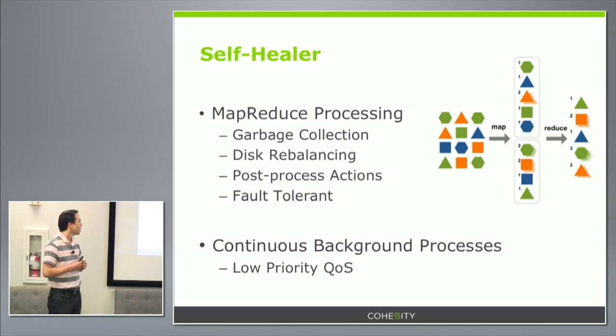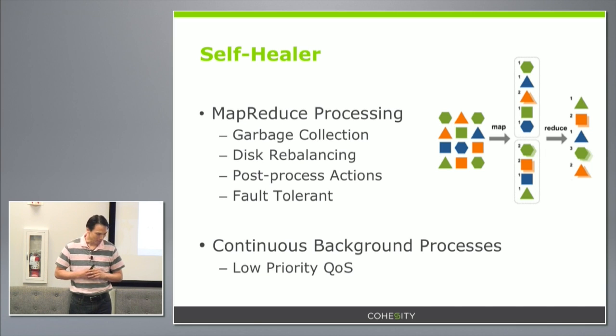We have a client that has a lot of data, and they have a very popular target storage vendor, and he tells us that they run backup 6 days a week. On Wednesdays is garbage collection day. They actually stop all their jobs to do garbage collection on Wednesday and then continue from there. For us, that's not acceptable. As a converged solution, we can't tell the business guy you don't get analytics on Wednesdays, or tell the DevOps person you can't do any development on Wednesdays. So for us, it has to operate all the time.